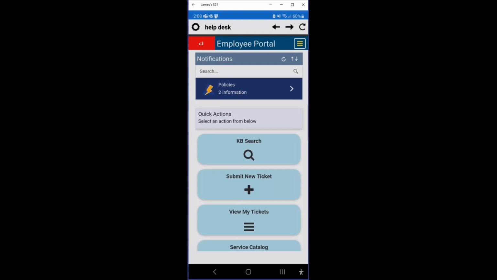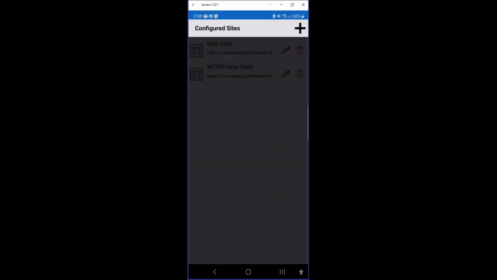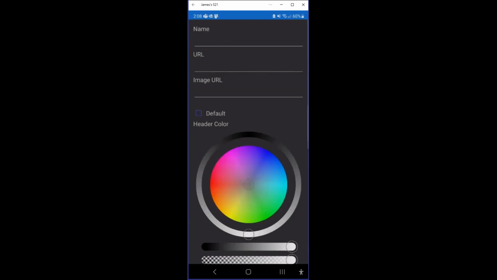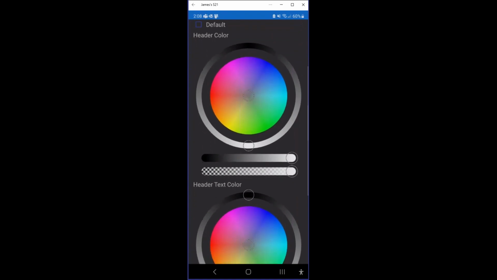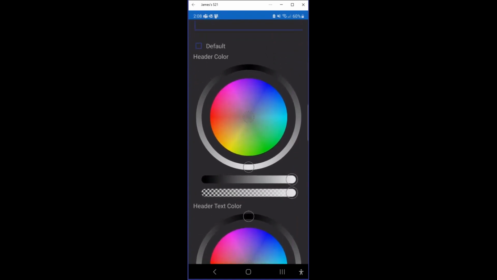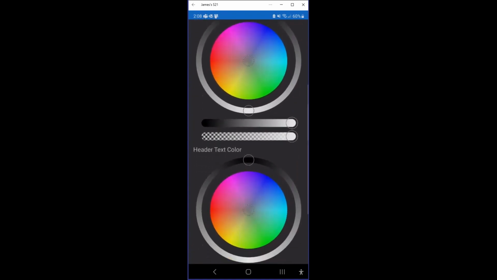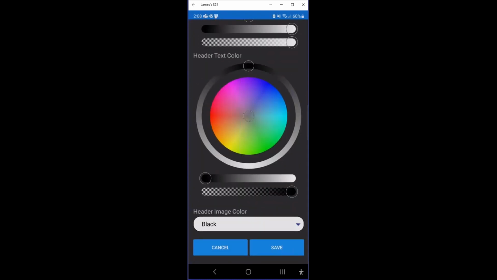Just to show you real quick on the adding of a site, you can go over here. Again, this is one of those things we're working on to get this dark screen a bit more visible, but you can hit the plus button, and now you can add in your connection over to a site. So we've got the name of the site, and the URL we can put in there. You can have an image attached to it. They have these nice colors that you can add to it as well, so you can give a little more pizzazz to it.